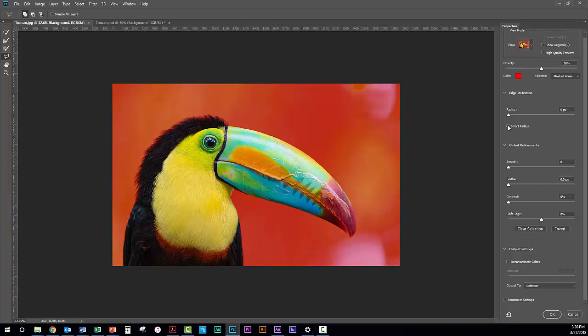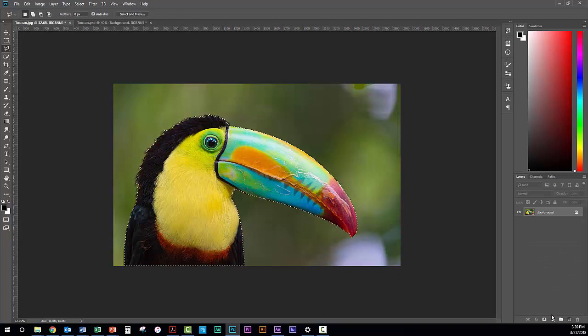Now, under certain situations, you may want to change some of these things. Oh yeah, go ahead and click the Smart Radius button. I don't know that that is necessary in the most recent version of this part of the app, but that's my workflow. It's the way it has been for the last few versions. So we're going to go ahead and click Smart Radius, and we'll click OK. And there we go. We have a selection.